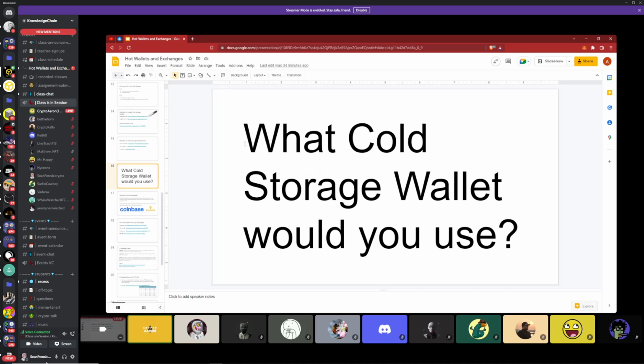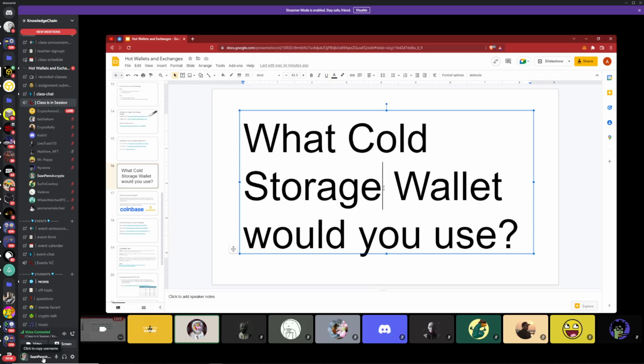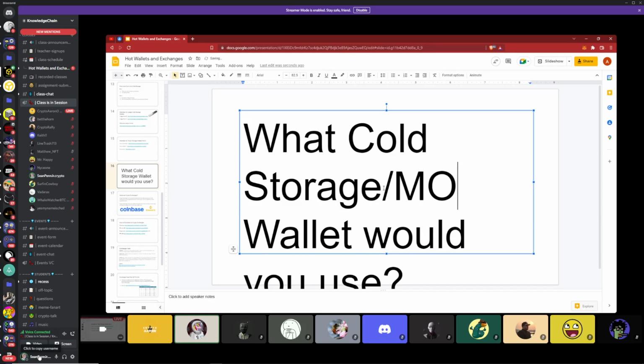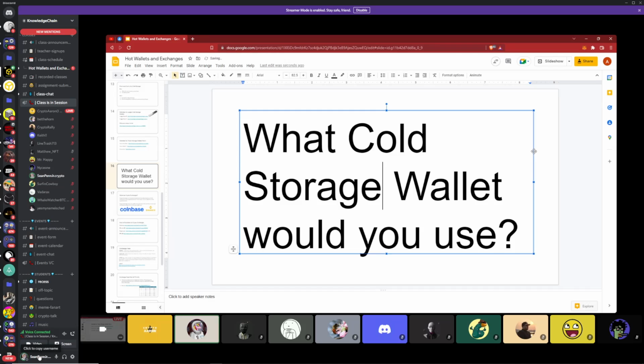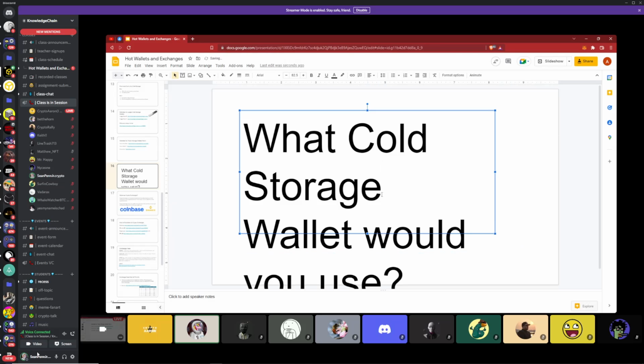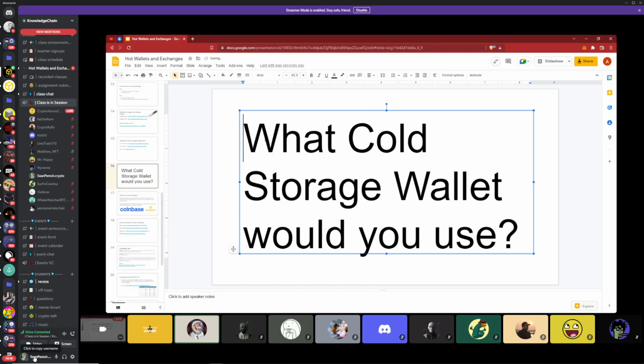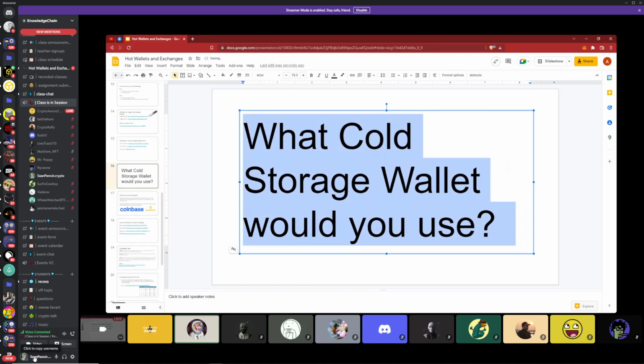But going into this question, which cold storage wallet would you choose? Comment down below or in the Discord chat. Tell me, which one would you rather choose, Trezor or Ledger? And which model would you choose? Personally, if you go back to the Trezor ones, it's 1,800 different coins and tokens on the higher model Trezor, and 1,000 coins and tokens on the lower model, the white one. So personally, to me, that's not that much.